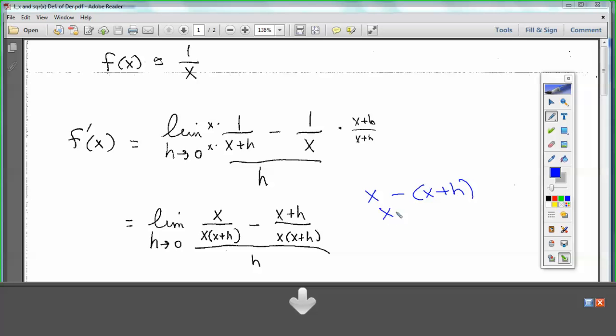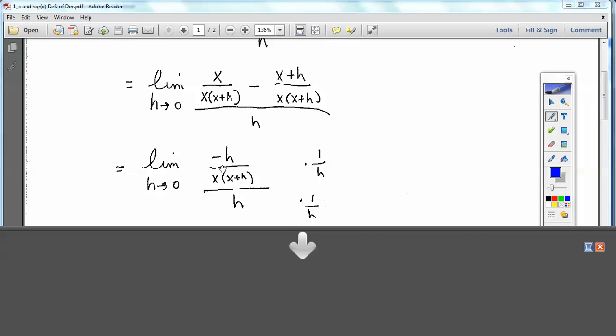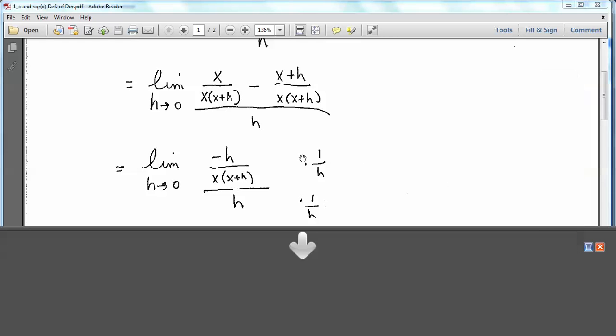So this would be x minus h, right? That's very much like the one we had yesterday where we had 2 over x, right? It's almost exactly the same. The x's cancel, and we end up with a negative h there on top. Okay? So we end up with a negative h up there on top, and then we have our bottom here, which is the x plus h. We got an h down here, so we just invert and multiply. Okay? And so that's going to allow us to cancel those h's.